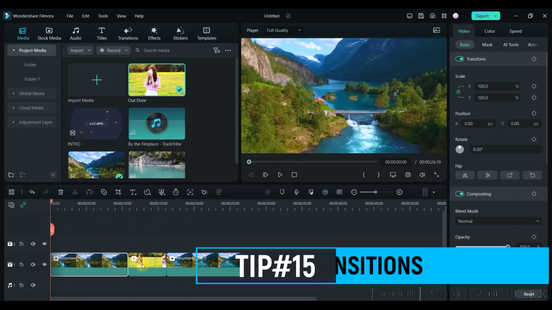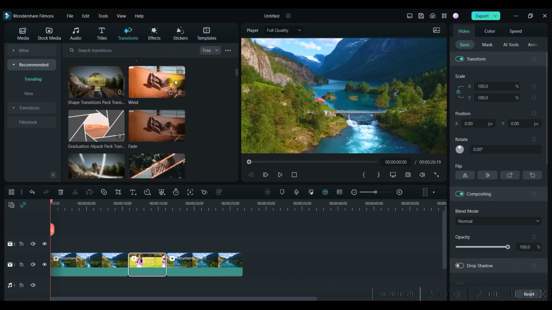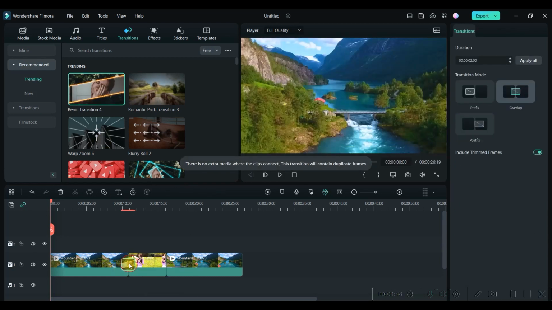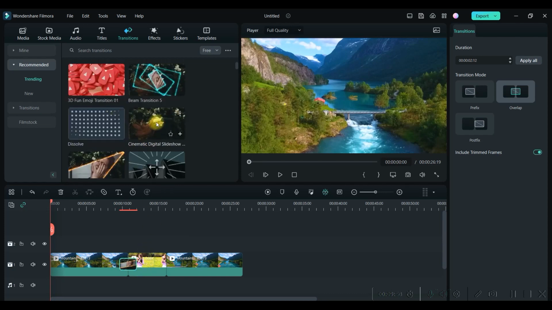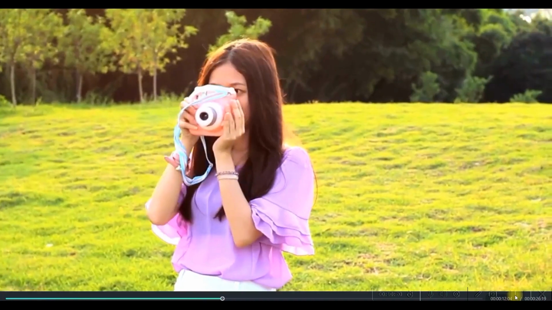Now, in between two clips, how to add transitions? Just go to transition, select the respective transition which you want to use and just drag and drop it in between two clips. If you want to change the duration, you can just drag it from one side, and it will be changed. You can also minimize it according to your need. So likewise, let me just get one more here and just drag it a tiny little bit and check how it looks. After giving the transition, this is how it is appearing.